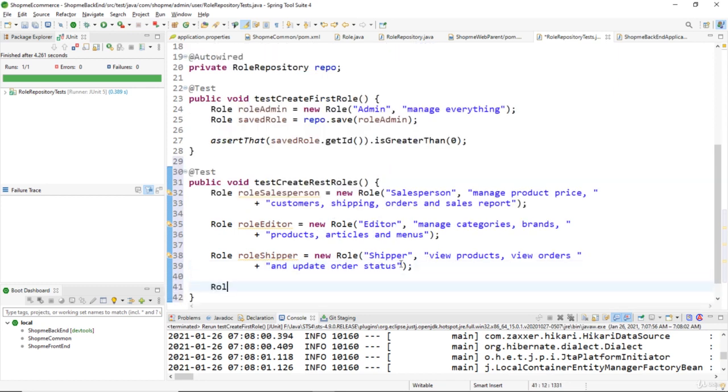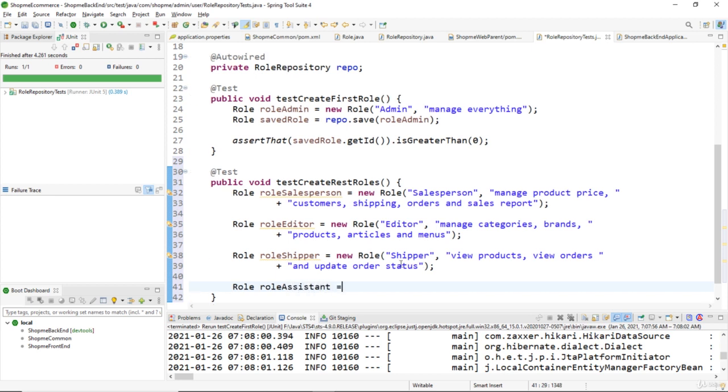And the last role is for the role assistant. New role. Assistant is a role name, and description is manage questions and reviews of products.